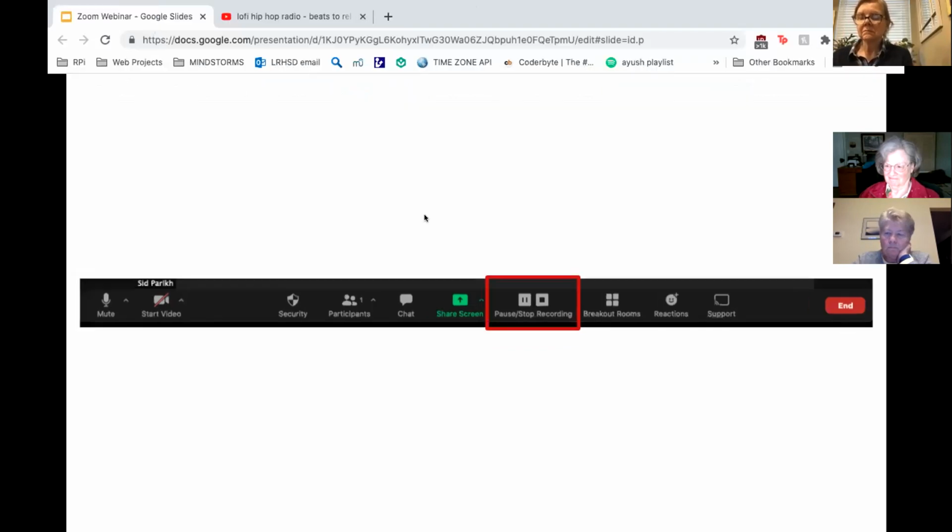And I just looked it up. So if you want a participant to be able to record, it's not one of those features that you can give to everyone, but you can give it manually to anyone that you want. So you would click on the participants tab, and in the list of people, you click on their name and then hit allow to record.